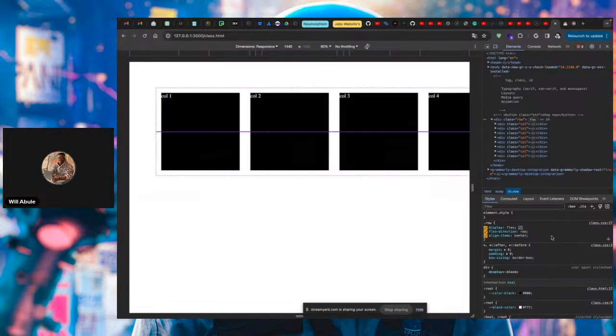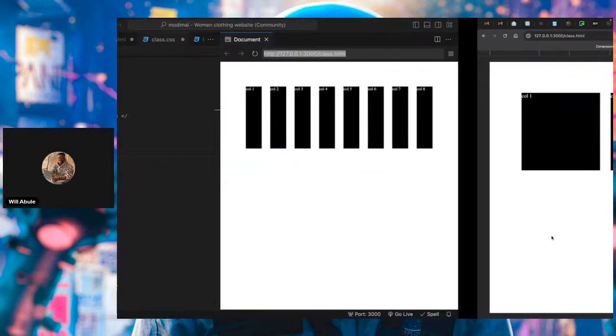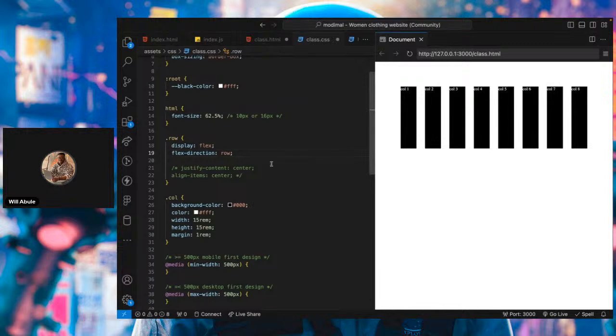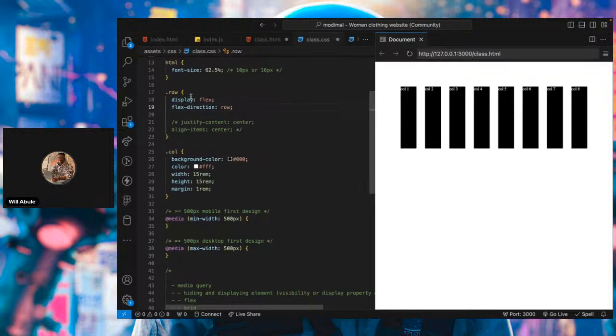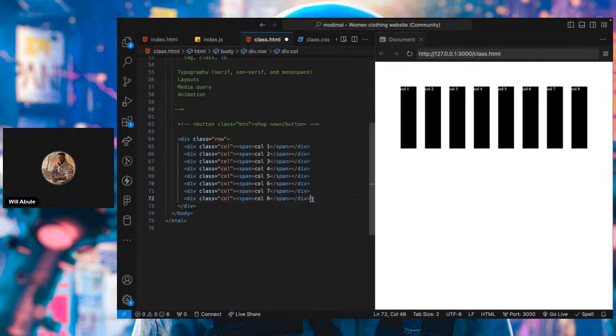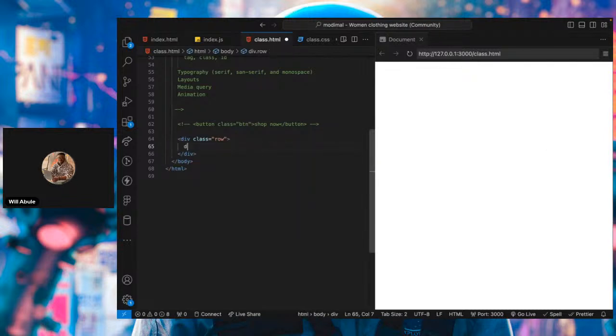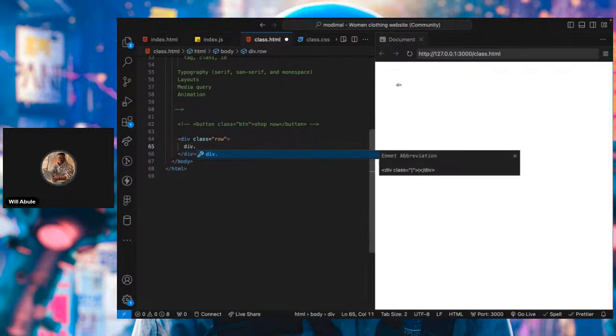So how do we prove that? This is what I'm going to do. Each of the boxes, I'm going to give them different heights. So I'm going to come here, get rid of all this code, and generate them again. I'm going to say div col times 8.